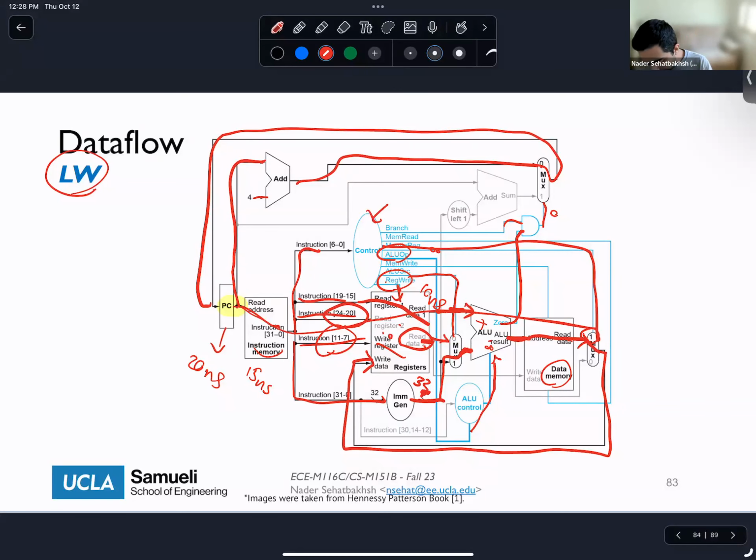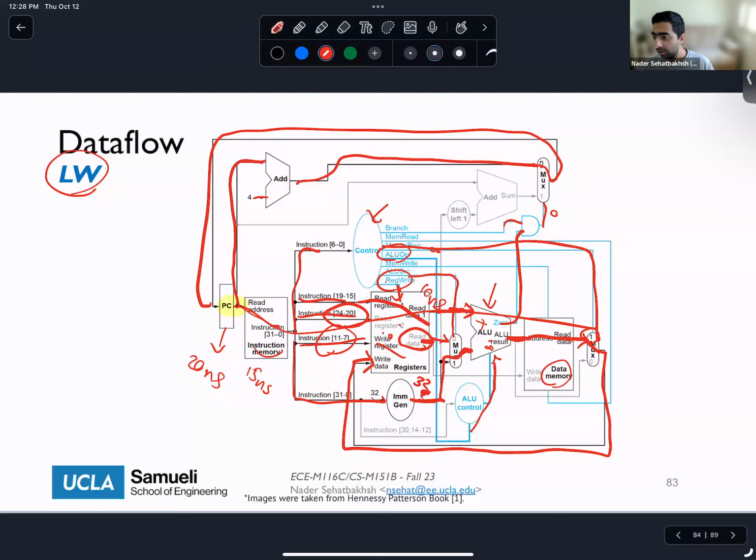Because for the ALU to work, you need to get the data first from the register. So you have to wait for the register file to create your register. So some of these events are sequential, some of these events are in parallel. And the trick is understanding which one is depending on which one and how you compute the timeline, okay? So that's what we're going to ask you in the homework, and hopefully you can figure this out, okay?